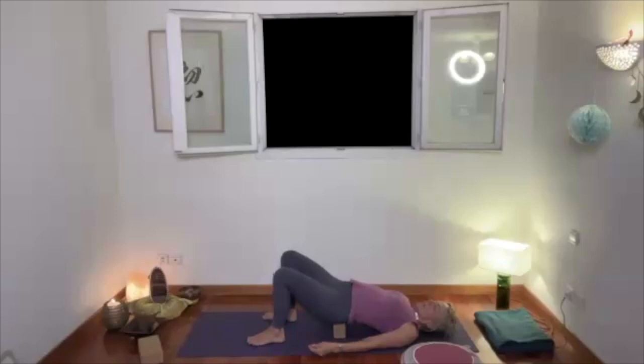It will give extra flexibility and energy here into the sacrum, which is in the Sanskrit, the seat of the self, connected to the element of water, to balancing the element of water in your life.